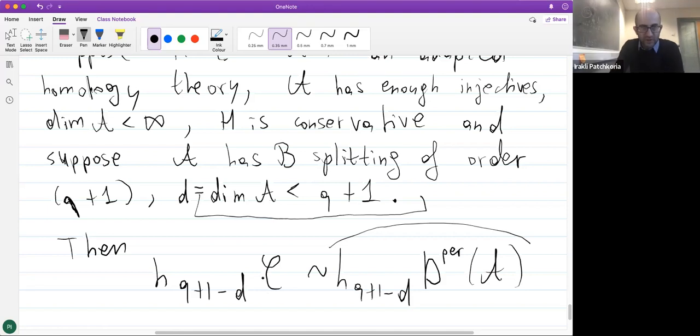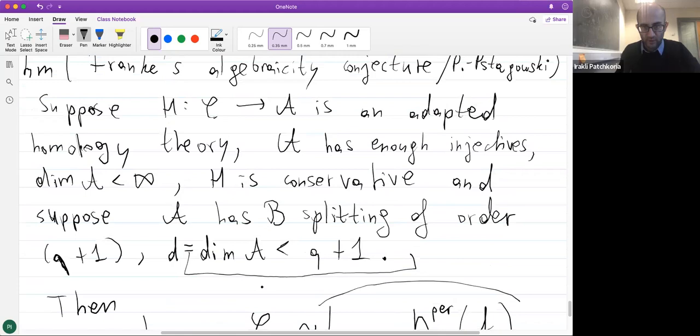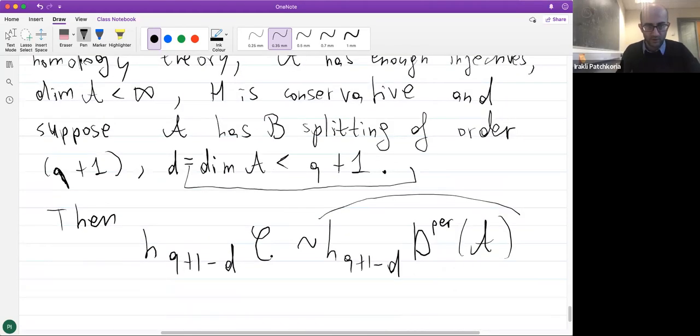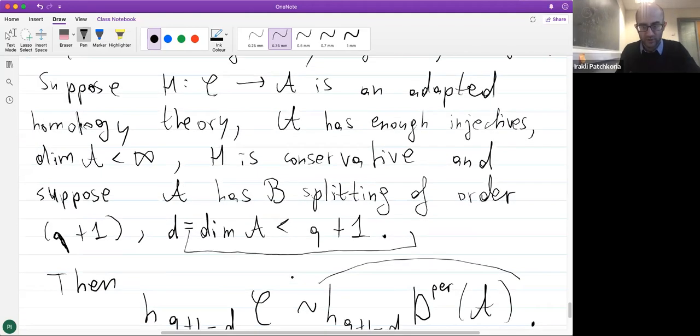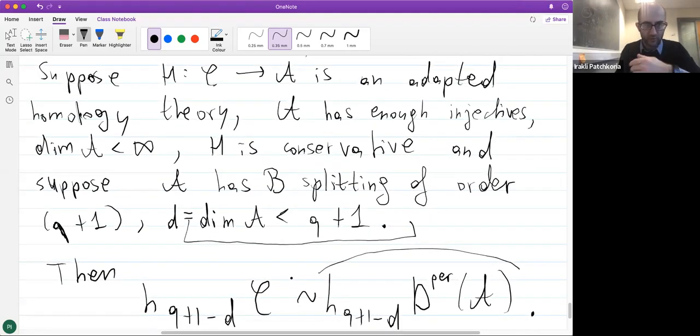Whereas here it's C, and this C can be anything, absolutely anything. As long as you give me the homology theory, C is in some ways equivalent to chain complexes. This was Franke's conjecture, and the idea is what I just said: there is an Adams spectral sequence, and in many cases it collapses, and it's good enough to recover C out of this.